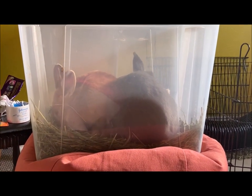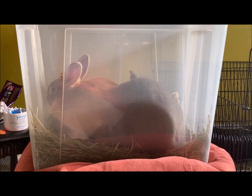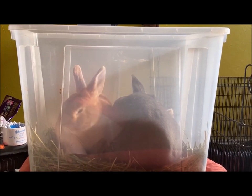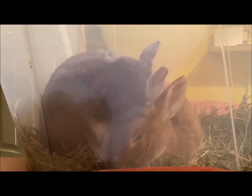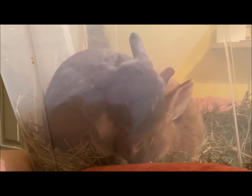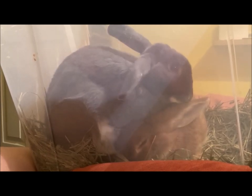Overnight between days eight and nine, unfortunately the amount of chasing increased. Although it hadn't turned into any fights, I thought the safest thing to do would be to pop them back into a bunny timeout by giving them a day in the box. The other really good thing about that was it gave me a day to catch up on some sleep and be able to move them around the house with me. I think it's important to remember that whilst you're bonding your bunnies, looking after yourself is equally important. Whilst they were in the pen I had to sit in the room with them, but once they were in the box I could take them with me, which was especially important as my husband had now returned to work and I was doing it by myself.